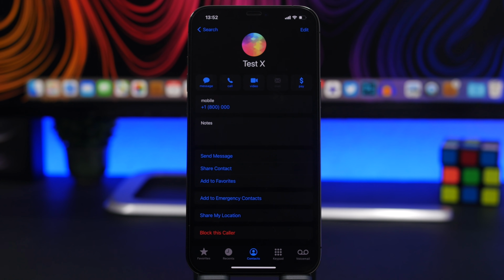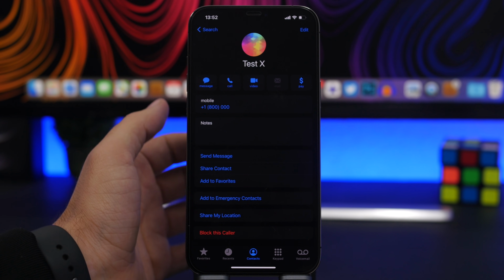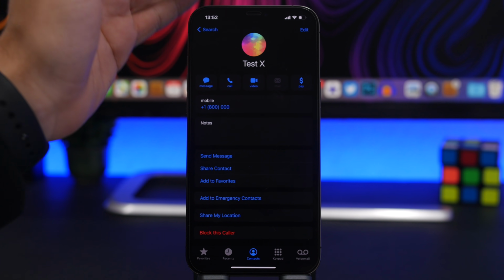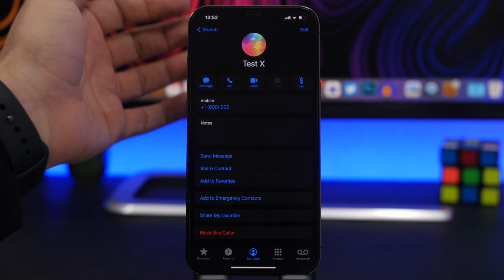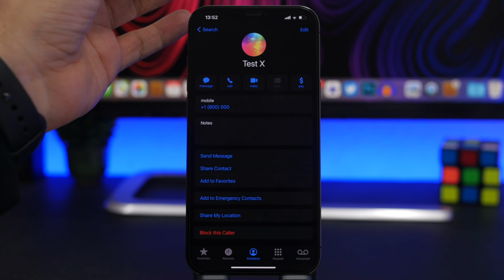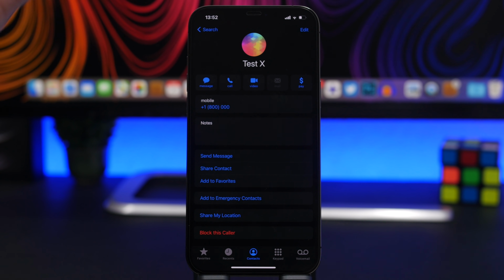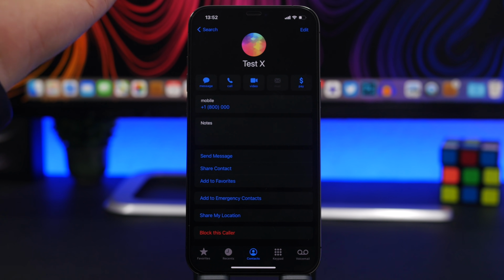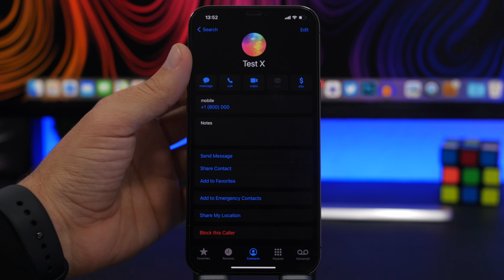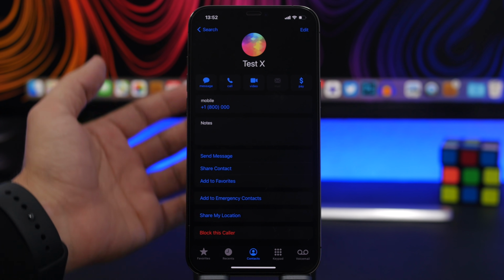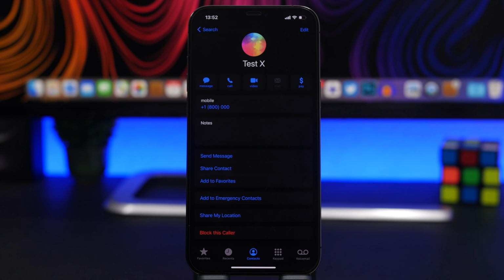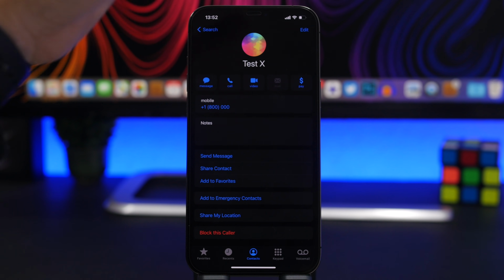The first setting you should turn on is not actually found on the settings app. It is found on the phone or the contacts app, and this one is very useful and very important at the same time. Of course, all of us have those important contacts that we want to be able to reach us at any time. If you have your iPhone on silent or do not disturb mode, you might miss those calls. But with this setting, you will make sure that you don't miss any of those calls from important people.